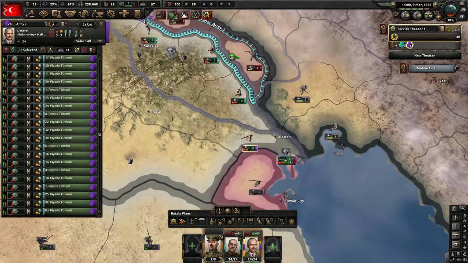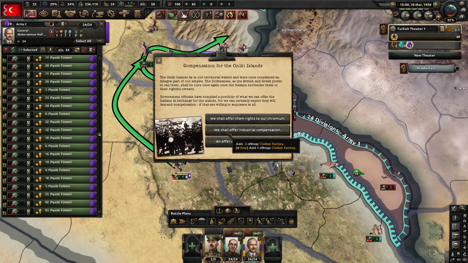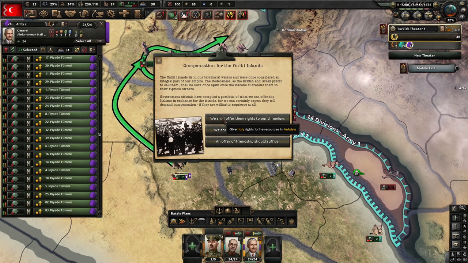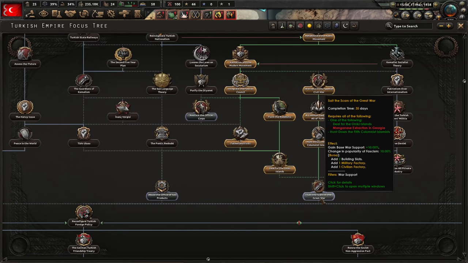We should have waited with these guys. Right, on the Kalians. I don't know the other options here, but essentially if we give them the right to chromium, all should be fine. Yay, wonderful. Stability and territory. Next up, let's solve the scars of the Great War.